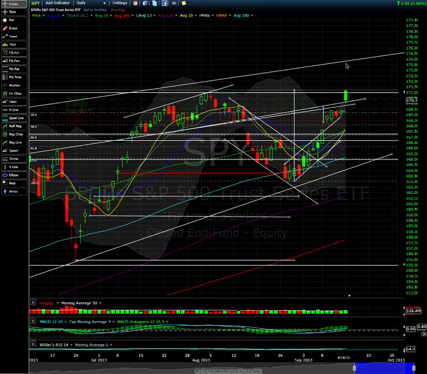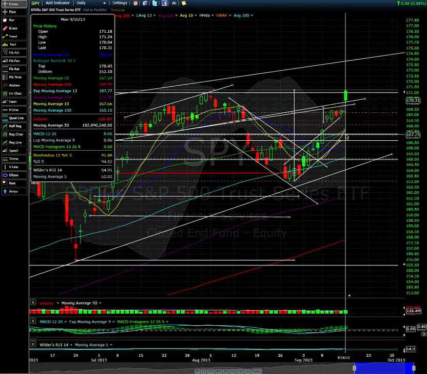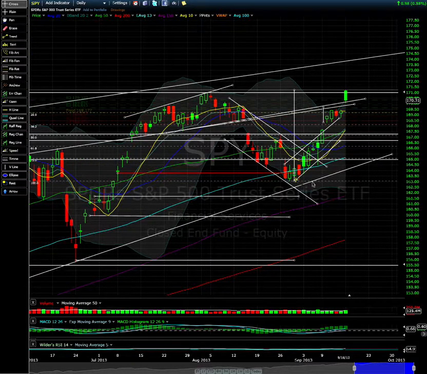The measured move does take even higher, but if it does hit this trend line, I'm not going to be going short. I'll be selling bigger call spreads above that level. Okay, guys, that's how I'm going to play it. On the downside, if it hits into this recent breakout area, 167, I was selling puts below this pivot at 163. Maybe some bull put spreads I'll be selling on the sell side.